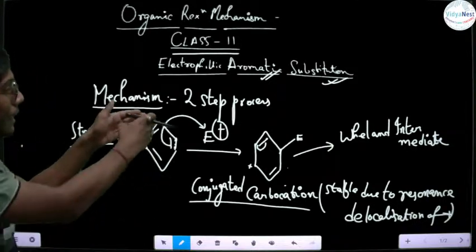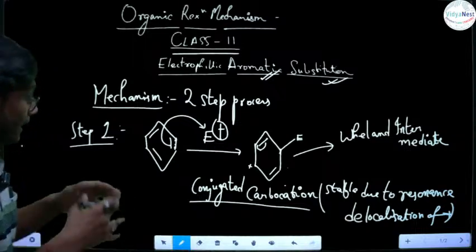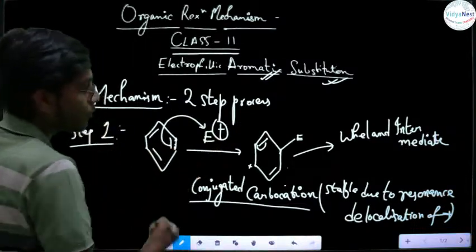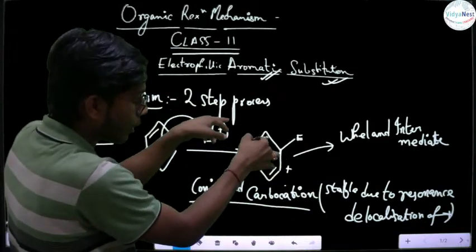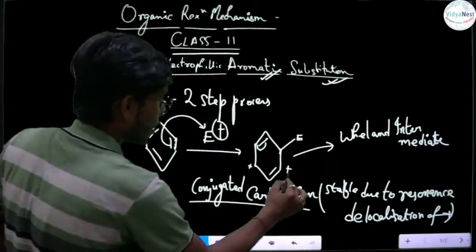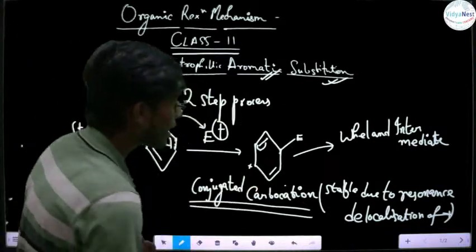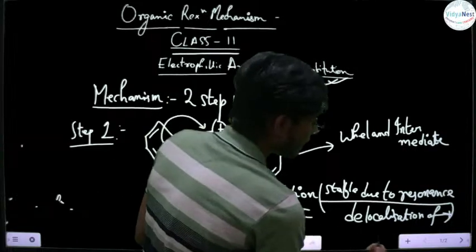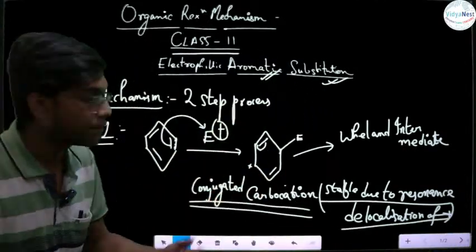But here the entire benzene ring is symmetrical. So all the pi bonds are identical in terms of the electron density they carry. So any pi bond can attack, the electrophile gets attached, leaving a carbocation at one spot. However, I have resonated the carbocation to this place, so I'm not putting this plus sign over here again. This carbocation form is a conjugated carbocation, known as the Wieland intermediate, which is much more stable due to resonance delocalization of the plus charge. The plus charge can be resonance delocalized over here.